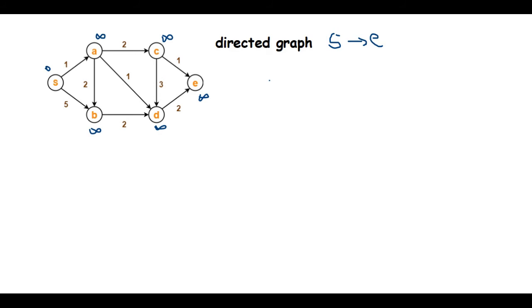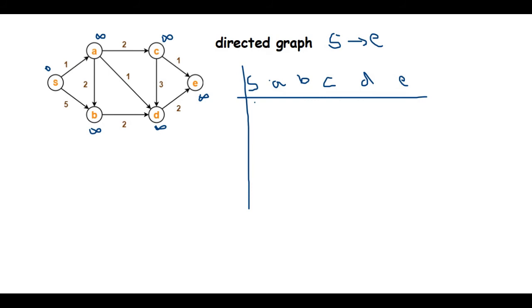Okay, so here let me take it in the form of a tabular method. So here I'll take S, A, B, in any order, but since S is my source and E is my destination, I'll go in alphabetical order: A, B, C, D, and E. So S, initial stage, S is 0, and all the other vertices are infinity, which means we still have to find the value for them, but right now S stands at 0, so the minimum value in this column is 0, so yes.